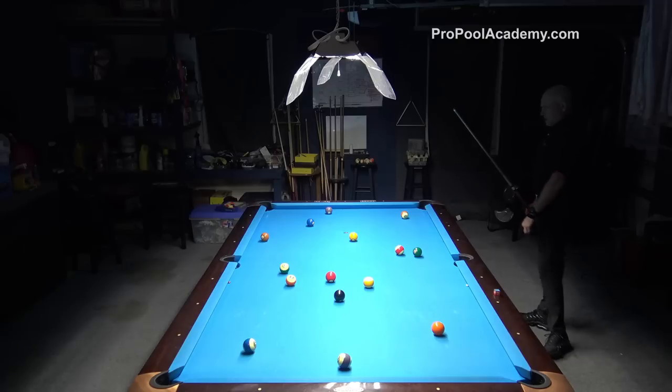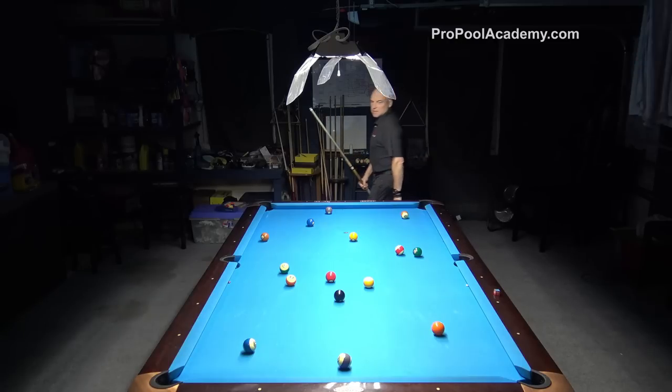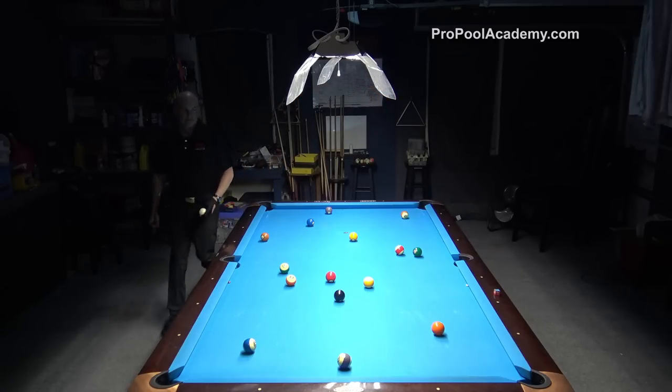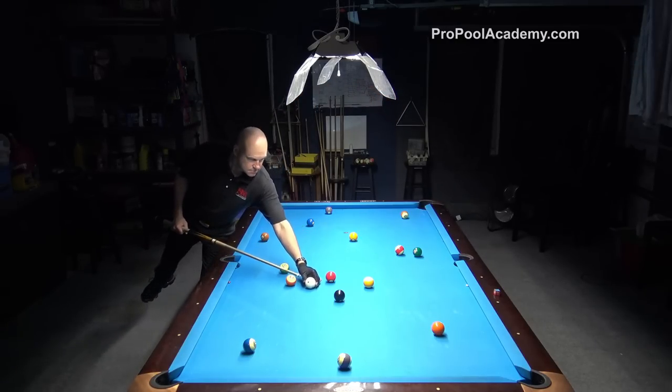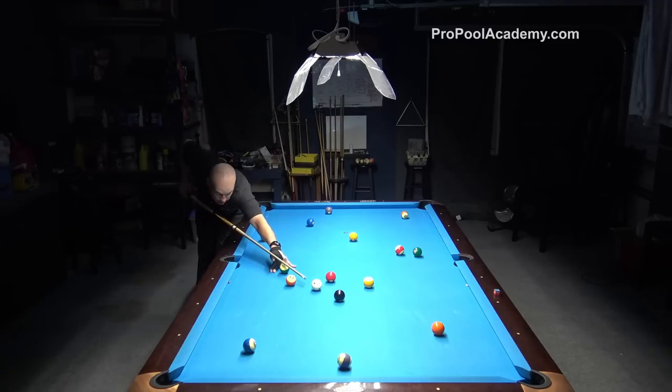Plus, it will give me a chance to work on my shots, my patterns. And that's one thing this is really good for, is for you to see how the balls connect, how the shots connect. That's what I'm looking for, a good beginning pattern. So let's see what I'm doing here.